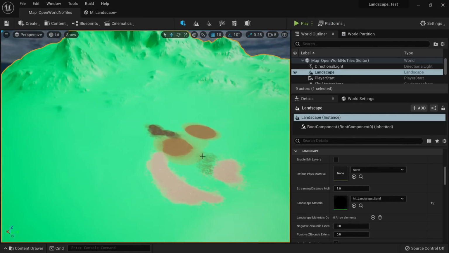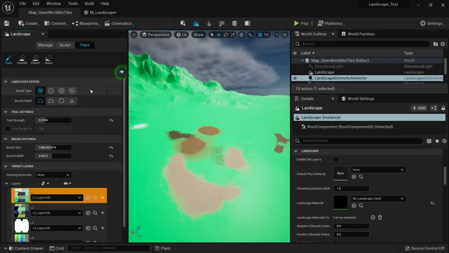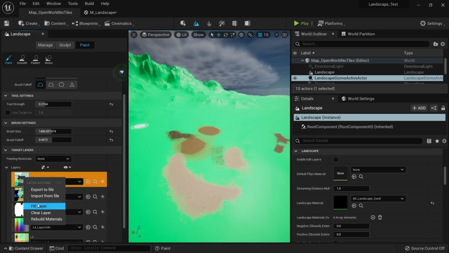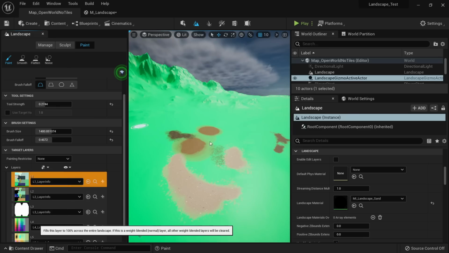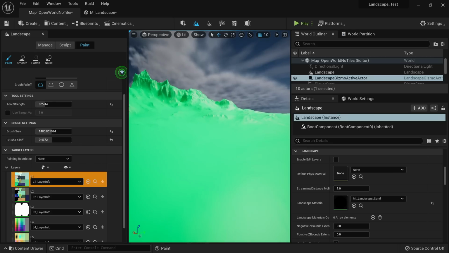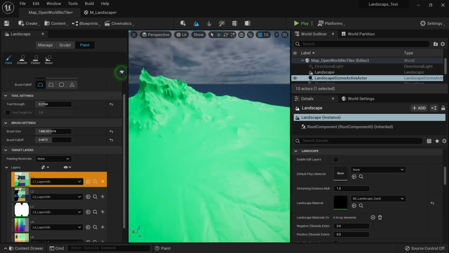Okay, so as you can see, I already have some paintings, and here in my landscape, I can just paint, and then here in the layer info, I can just right click and fill layer. And what this does is that everything will use my automatic material.